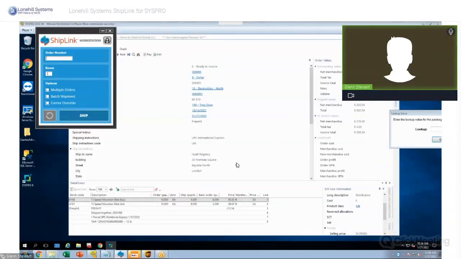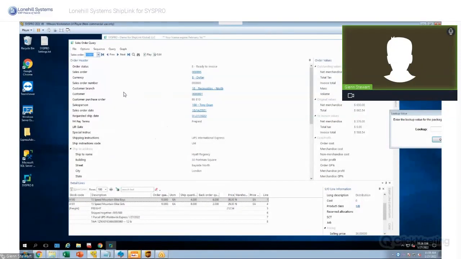Please let us know if you have any questions on that in the chat window. So that's an example of an international shipment, which should go as fast as a domestic, as you just saw. Also a multi-order shipment. So you potentially would have orders that have shipped partial and then the back order.